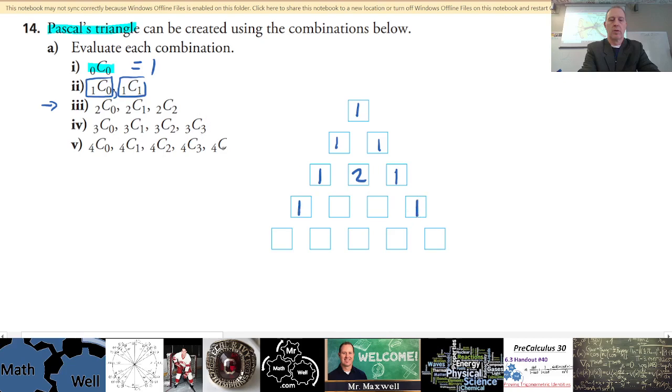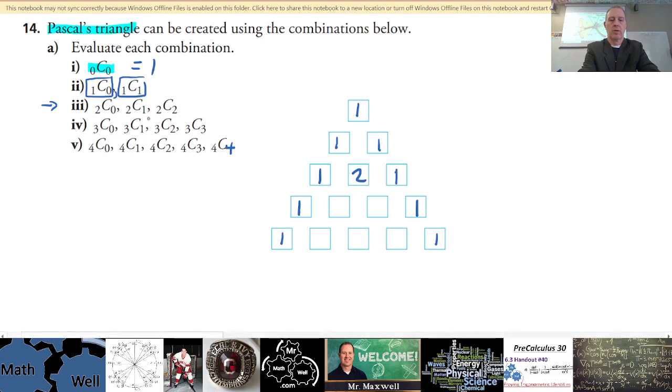There's a pattern you should be noticing. Just like in the fourth step, 4 choose 0 is 1. 4 choose 4, that's supposed to be a 4 there, is 1. Okay, so in Pascal's triangle, you might notice the edges of the triangle are all 1s. That's true. Okay, let's go back to this one.